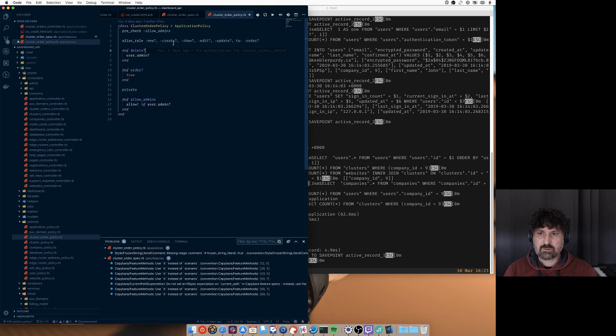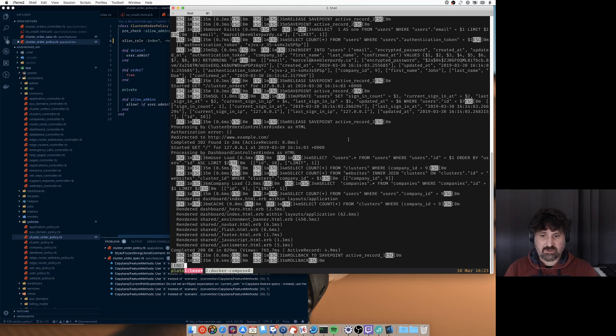So we are calling index, and index is not aliased. That's why. That's why authorization fails and the whole thing fails. Okay.